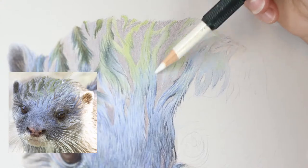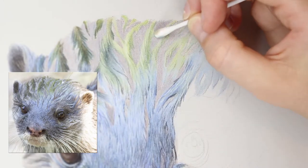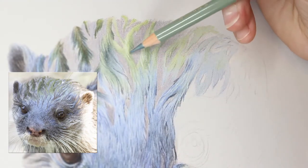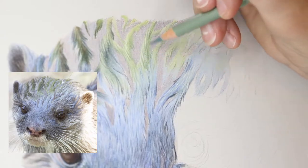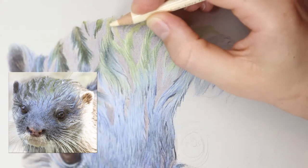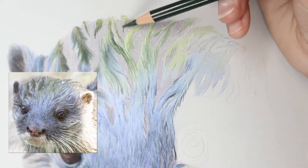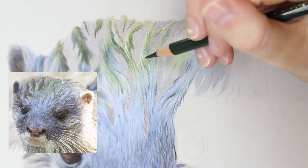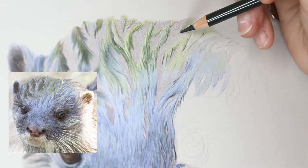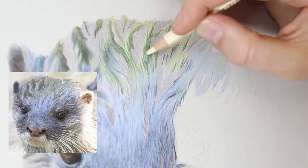There's a lot of other pieces that I want to do, I'm just getting started on them and really getting in the groove. I don't like working on more than one major piece at once. I can do a couple of smaller things, like last week's video, if you saw, of my Derwent Drawing pencils with a laughing kookaburra. That was a smaller piece, and I was able to complete it in a relatively short amount of time, but I don't like working on more than one major piece at a time. Otherwise I find I get a bit lost between the two and I find it hard to pick the other one back up again. So I'm really trying to push through and finish this one up.